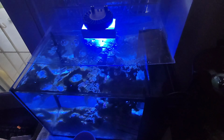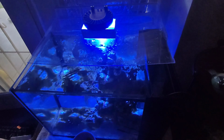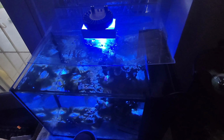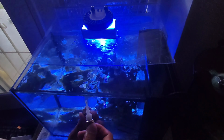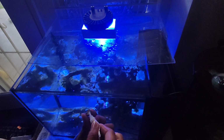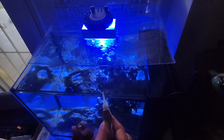I'm probably going to add a little bit more iodine just real quick. That's obviously way too much. So I'm going to take it out real quick. Okay. So what I'm going to do is I'm going to put a little bit of glue right here. And then I'm gonna throw it right into the tank.